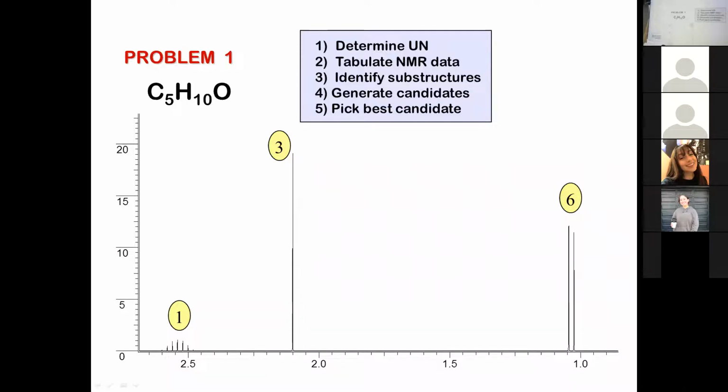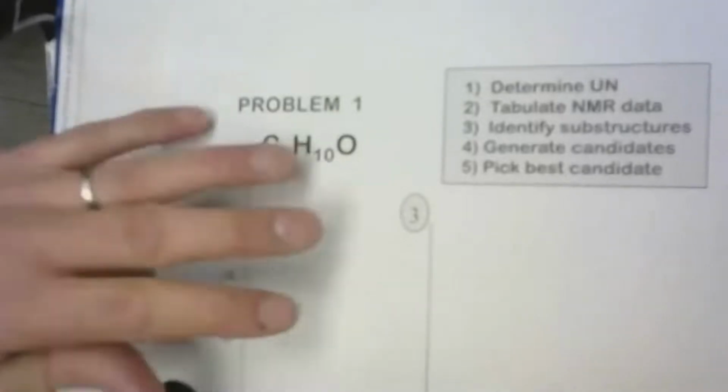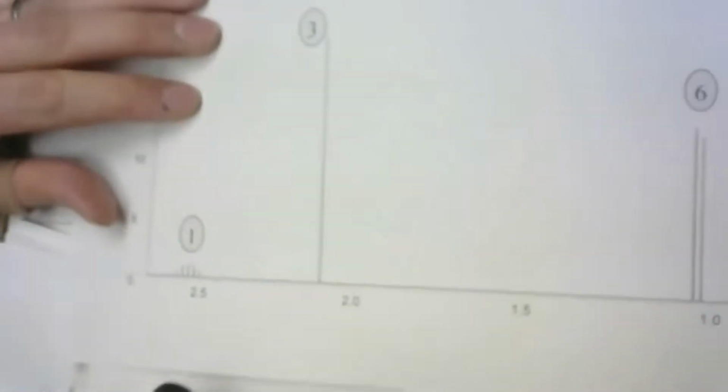You guys can start your little table, and I'll also draw my little table. The entries in the table are going to be a signal around 2.5, a signal about 2.2, and a signal about 1.1 of 1H, 3H, and 6H. So let me draw it now. I have printouts of all of these problems that I'm just going to use with my webcam. So let's try this and see if it works. Do you see it? All right, there's problem one.